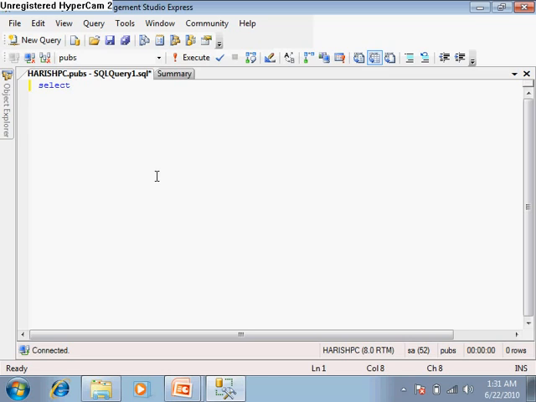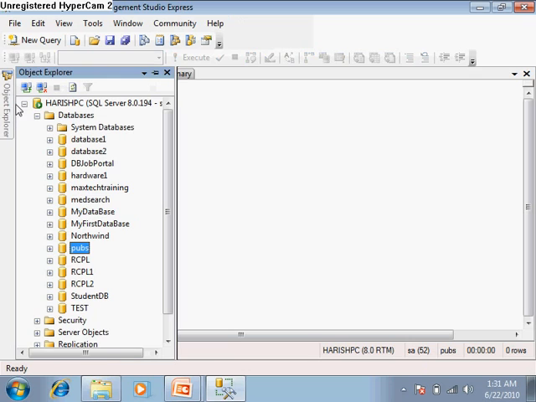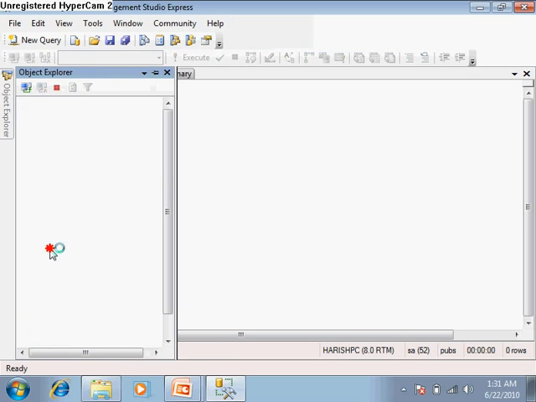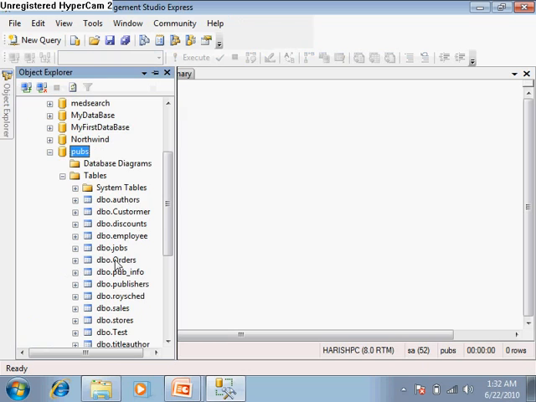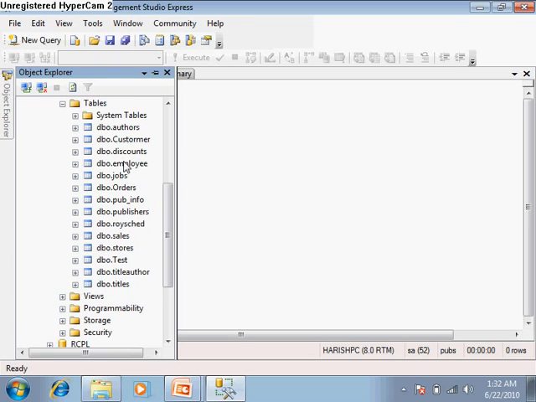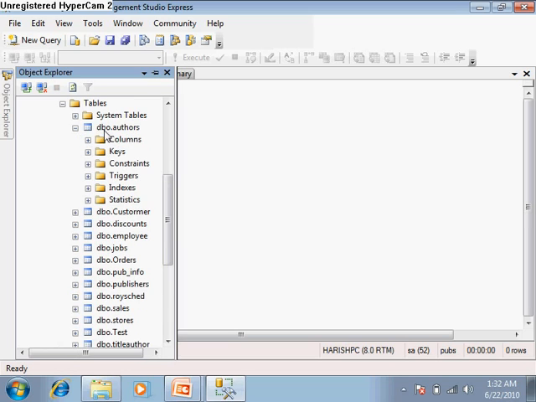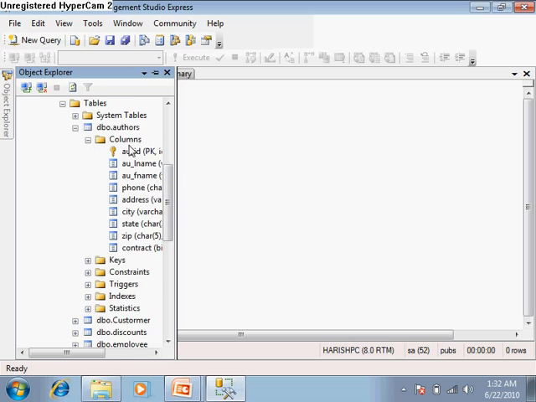Suppose I will write a query, select. In the pubs database, if you go to this plus and click, there are tables. If you go to the tables, here are some sample tables. If you go to the authors table, dbo is the database owner. It is the default owner of this table.